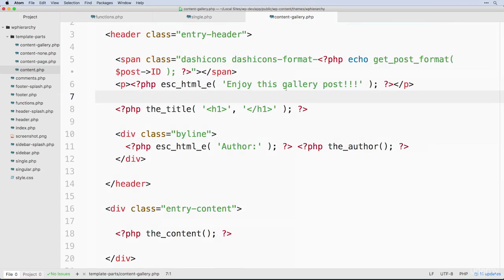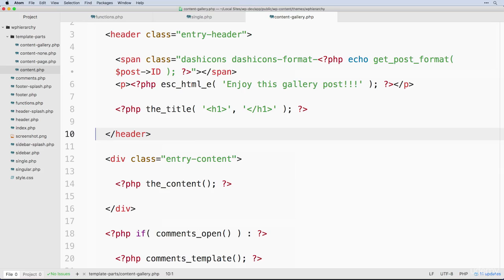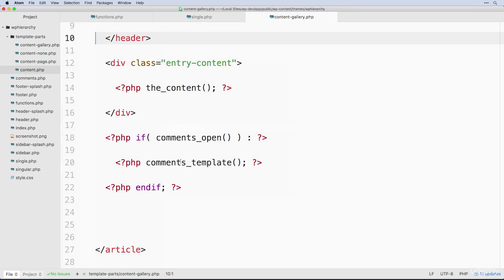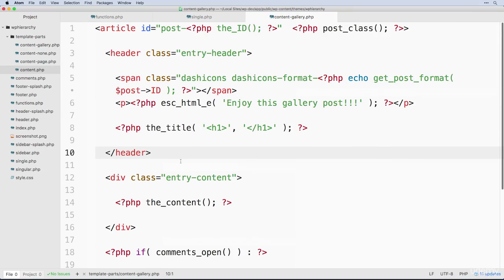And now this is not probably how you would want to style it. You could do it any sort of different ways. And maybe we'll also take out the author. Maybe we'll say that when someone posts a gallery, it's not really important who it was, but we still want comments enabled, so we'll leave them. Now we have a little bit of difference between the two of these. Let's go ahead and test out if it works.